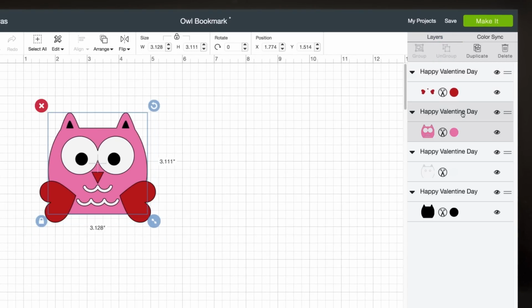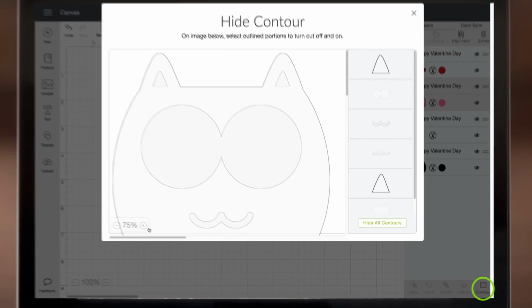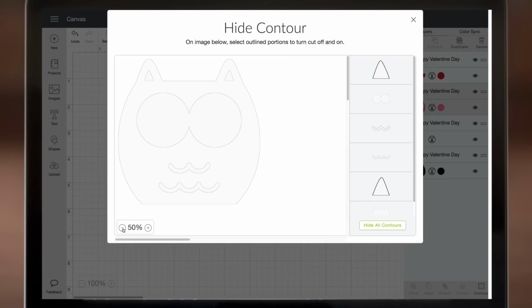So let's start by hiding contours on the main body piece. Select the layer and click Contour in the Layers panel. A new window will open. Now these lines show us the individual cut lines on the image. Let's hide these scalloped lines on the body too, and the inner ear lines. Notice how they change color from a dark gray to a light gray. When changes are complete, close the window.